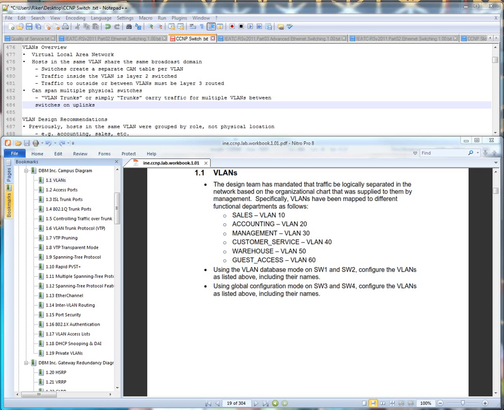What I mean by logically, you can have different ports on a switch configured to be in different VLANs, and you can have different physical switches having different VLANs. I hope that makes sense to you. Basically, you can have certain ports of certain switches in certain VLANs so that you can separate traffic based on whatever type of traffic they're going to be forwarding, whether it's server traffic, voice traffic, storage traffic, or wireless traffic. It really doesn't make any difference what kind of traffic it is. What matters is how it's configured.